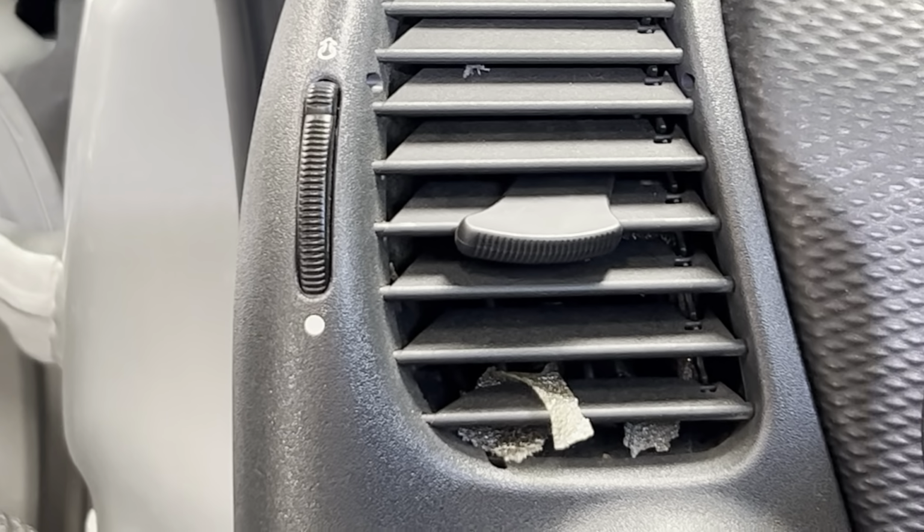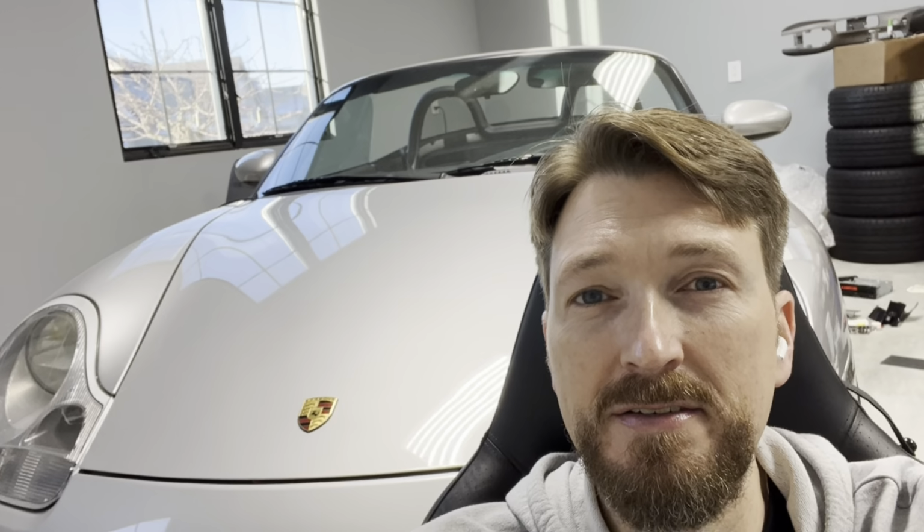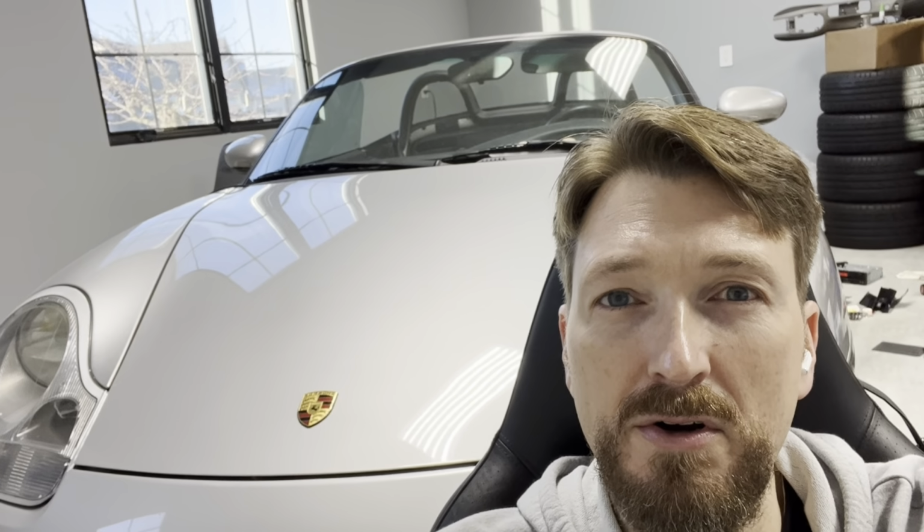Hello, old friend. For those of you who don't know, this is a 100% failure rate problem on all Boxsters and 911s, both the 986, 996 version, as well as I believe the 987 and 997 versions as well. So very widespread, and I happened to find these 3D printed plugs for a Volkswagen, but I looked at the size and the number and noticed a lot of similarities, and it just so works out that they fit on the Porsche cars as well.